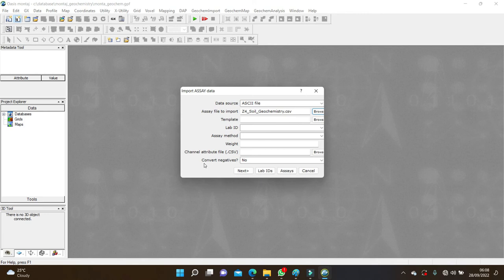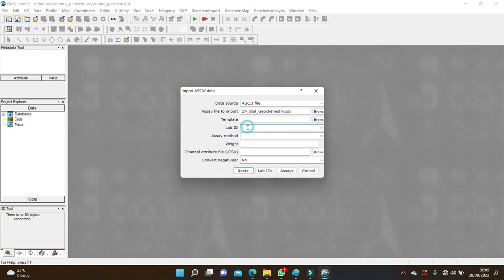You're going to see on the import menu, import asset data. This is what you're going to see: the data source, SF file to import, the template, the IDS method and all that. You have to select the data source and ASCII files. To select the data file to be imported, you click this and browse for it. If you have a template, you can also do that.